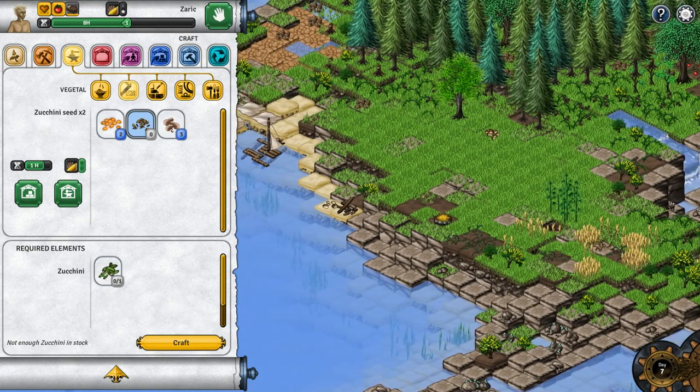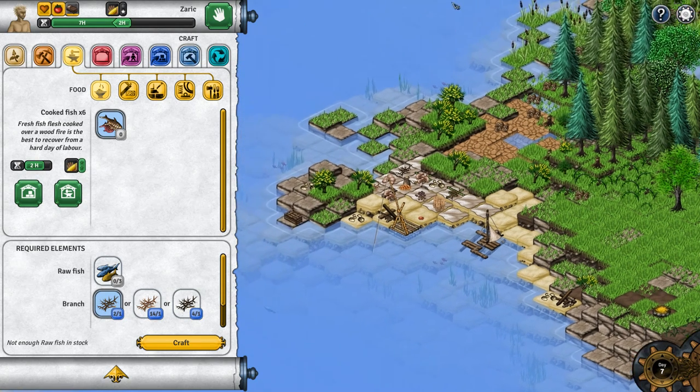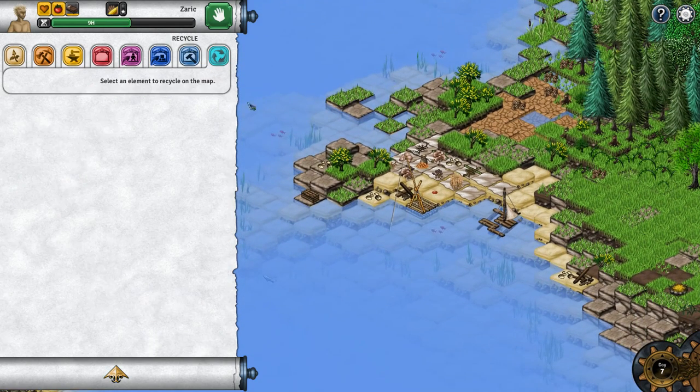I'm just trying to see here. Yeah, I don't know what's going on with the fish, guys. I don't know how that works. Clearly, it's not working properly. Or maybe you have to place it where there's fish. That could make sense as well.